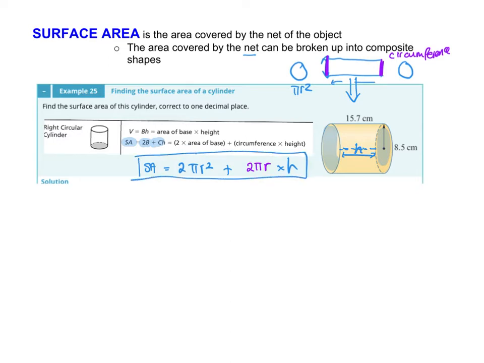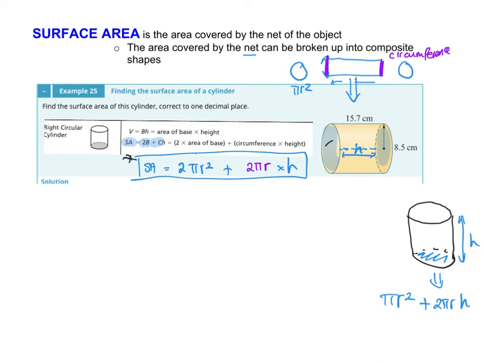Now that's the surface area of a closed cylinder. What do I mean by that? Closed means the top and the bottom. But often you're going to be asked to find the surface area of, say, this glass on the outside, a drinking glass. In that instance, you're only going to have the bottom circle, which will be pi r squared, plus the middle bit, which is still 2 pi r times h. So you need to be really careful and think about what they're asking you. But if they say a closed cylinder, we can use this one.